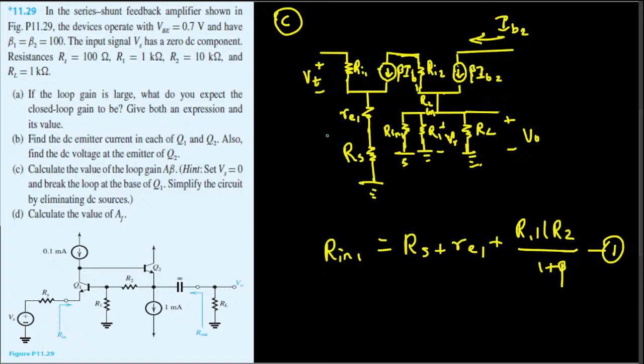That's why this equation is helpful. Now here, if you look at this one, we have RS, that is readily available with the question. RE1 we don't know. R1 and R2 are available in the question that's provided. Beta is also given. Both of the betas are 100. So that's also available. So the only unknown value is RE1, so we have to calculate this one.